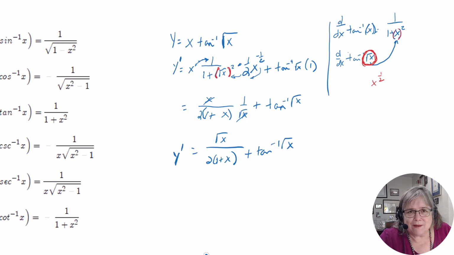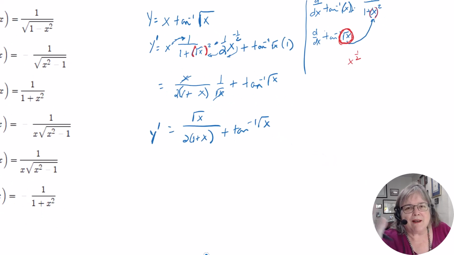We've now acquired 2 separate fractions. So depending on your teacher, and I'll be honest with you, I am really picky about the fact that when you take the derivative of something, you need to get it back into the form that it was when you started. So if it was a product, you need to get it back. If it was a single term, you need to get it back to a single term. But on these inverse ones, sometimes they're so crazy and they get so many moving parts that I let my students off. And on these, I don't really expect you to clean them up. I don't know what your teacher wants.